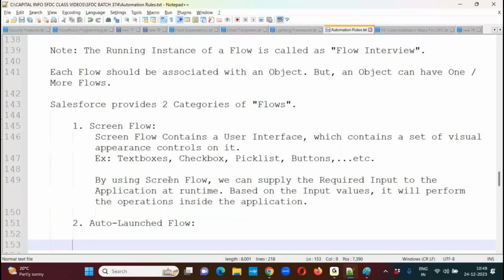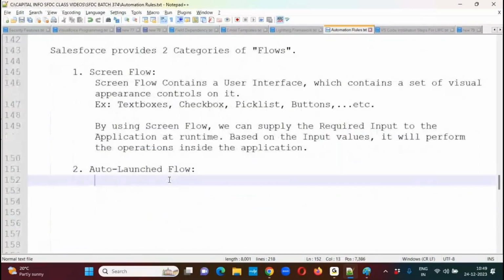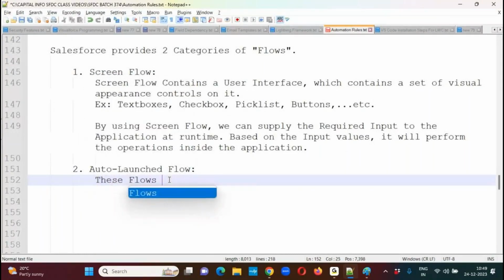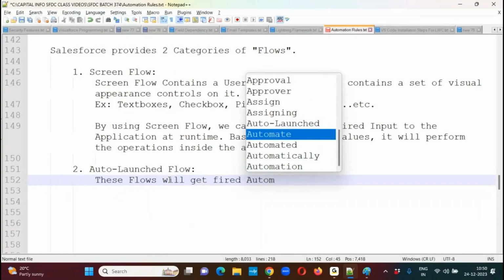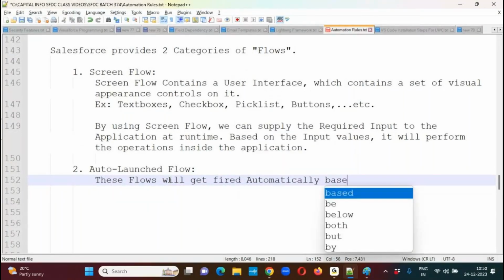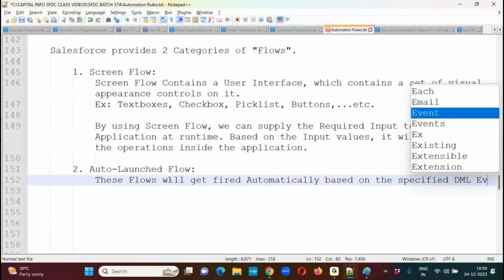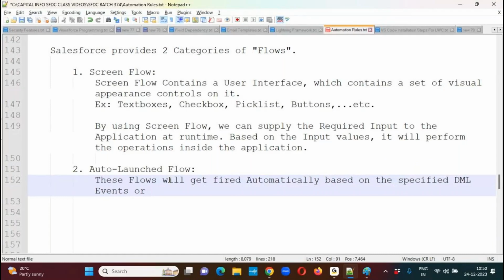Second one, auto launched flows. These flows will get fired automatically based on the specified DML events or scheduled time periods.